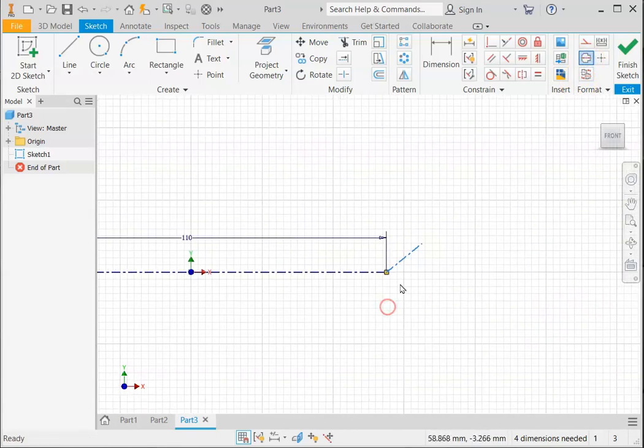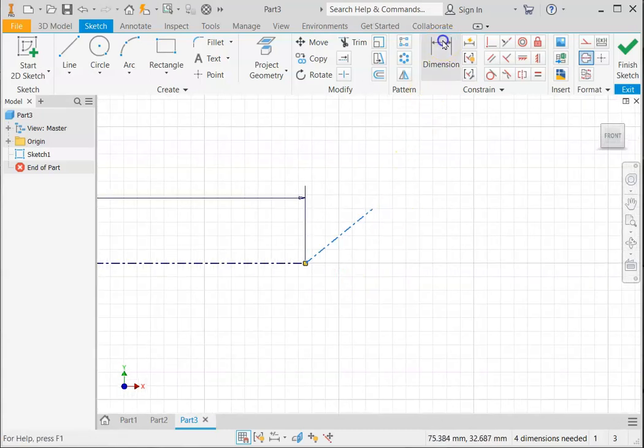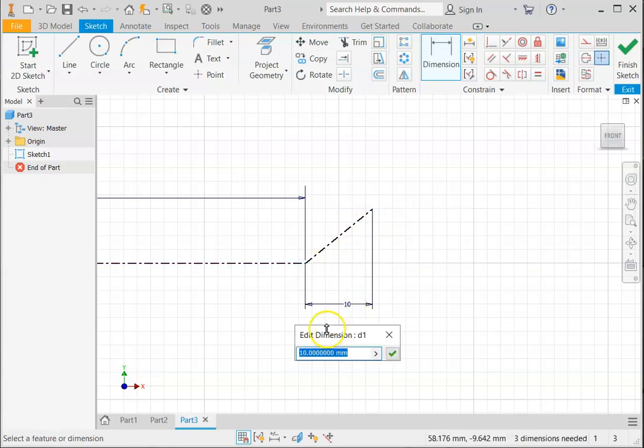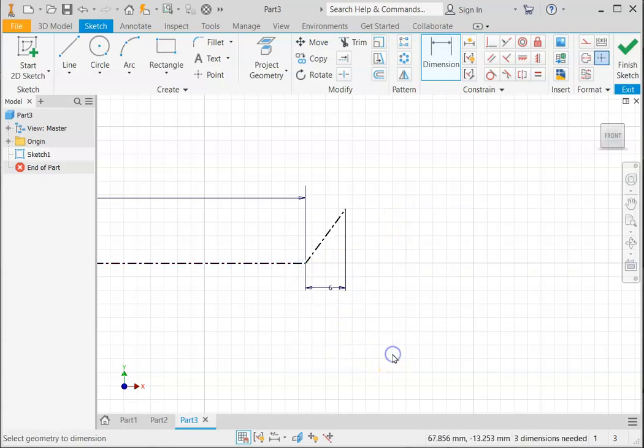Zoom on the right end. Add horizontal distance 6 and angular dimension between two lines, 17.